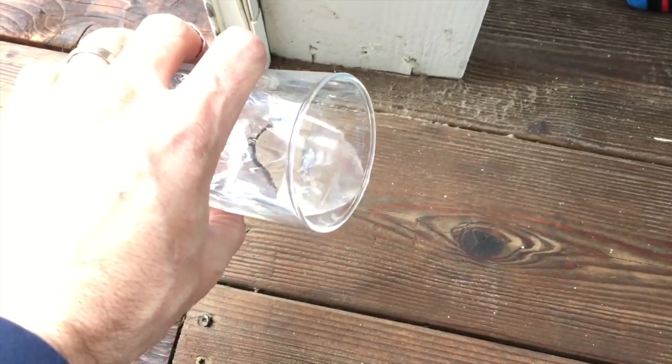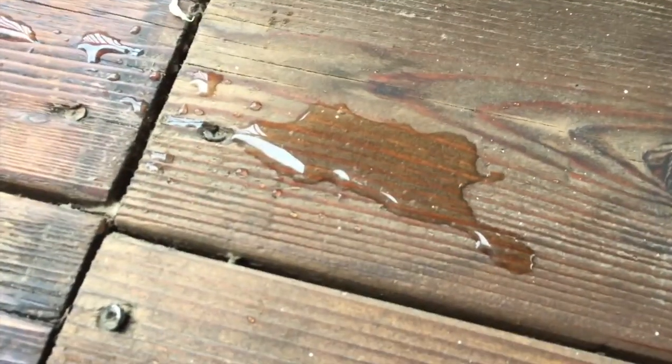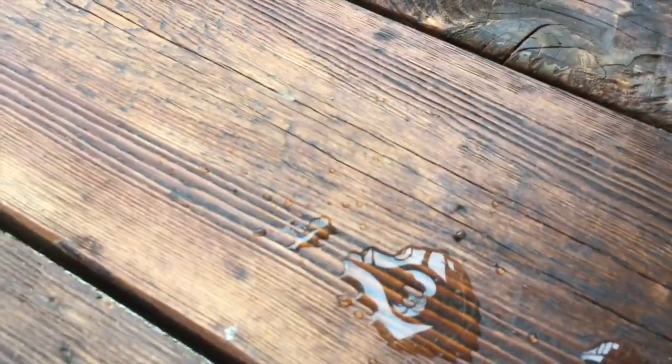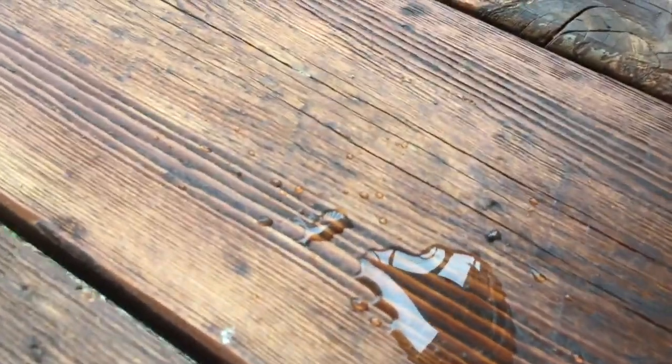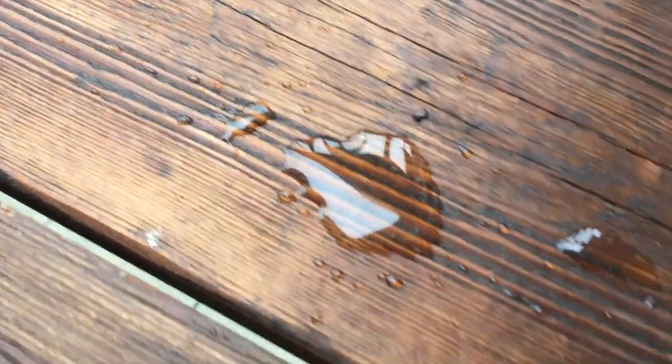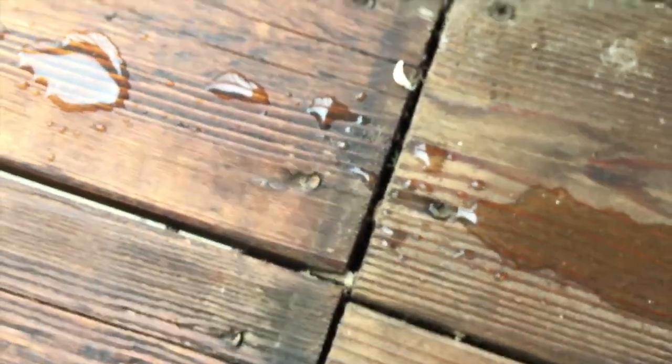Here it is about 24 hours later. Let me pour a little bit of water on the old part of the deck. So this is the 2-year stain underneath the screened-in porch. And we saw this earlier in the video. Obviously, it beads up really nicely. And let's pour a little bit on the new, freshly resealed, restained part of the deck. All right, you can see no saturation at all is happening. Those little teeny beads and the big pools are beading very, very nicely, telling me that my deck is now sealed again.